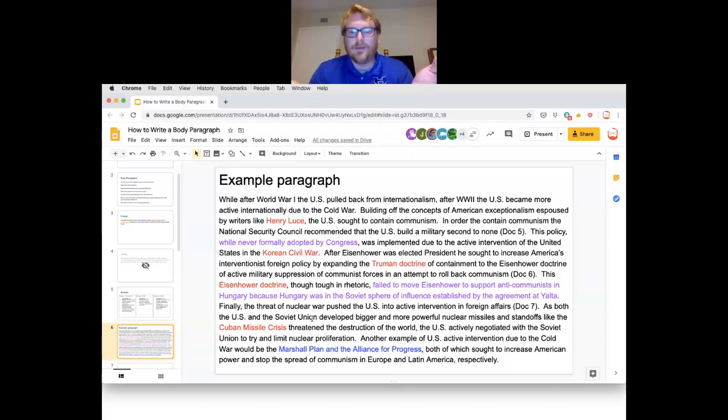I've used three documents. You know, with the new DBQ, you're only going to have five documents. So it's not like you can use three in a paragraph. So if I'm thinking about it, I had a question about this I need to answer on an email, but if I'm thinking about it and I have five documents, then I have one paragraph with two documents, another paragraph with two documents, and then my outlier paragraph, my although paragraph with one document. Now, let's say you read the five documents and none of them really act as an outlier. I don't think that's going to happen, but let's just say it does.